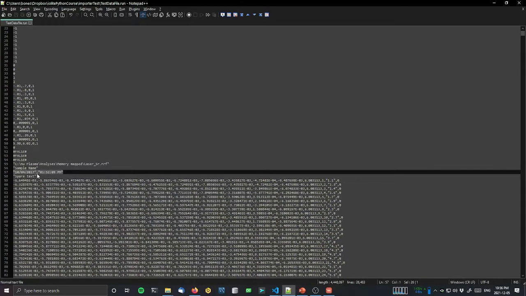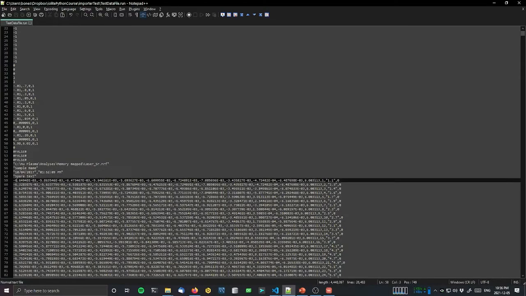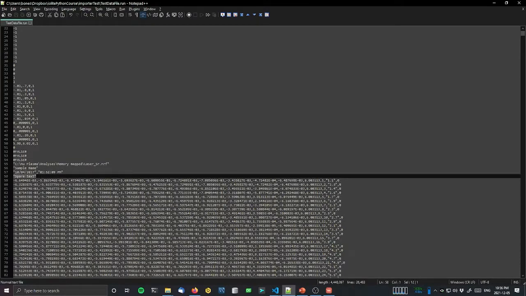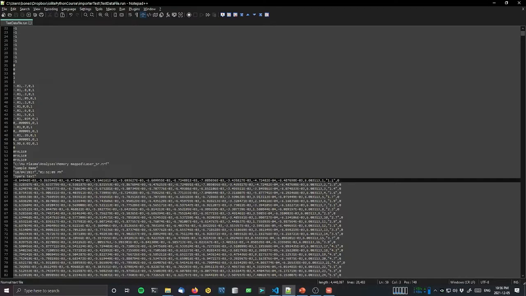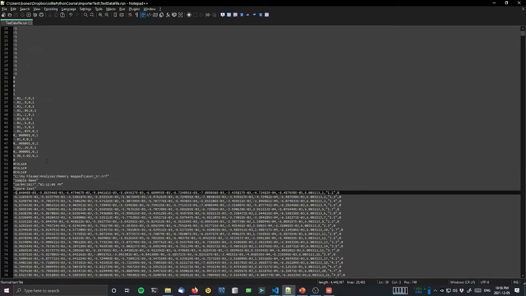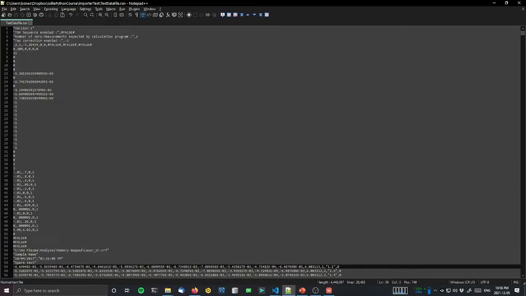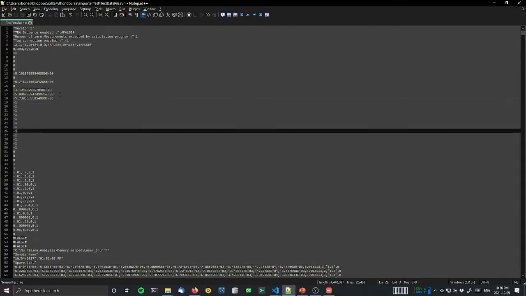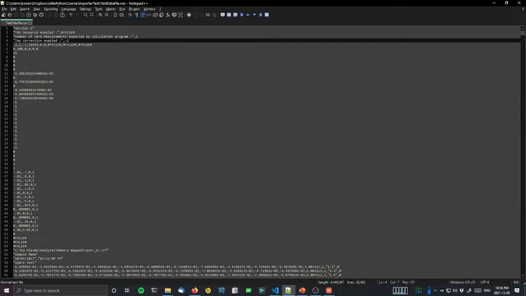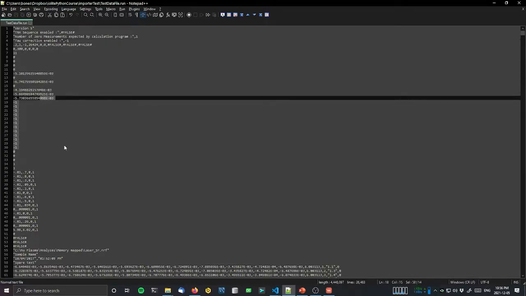I'll also note anything that will help me pick out where the data actually starts. So I happen to know that these files always have this word spare text just before the data starts. So we'll look for that when we're looking through our file. All the rest up here is just metadata about the instrument settings. And in our example here, just for brevity, I won't work on that too much.